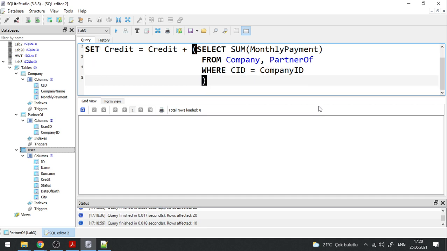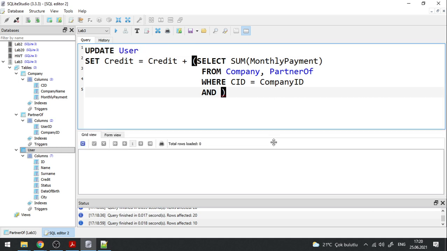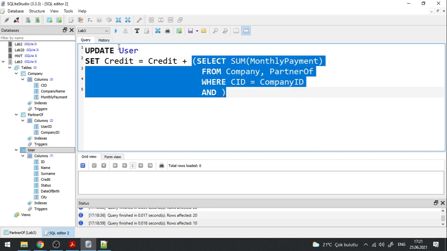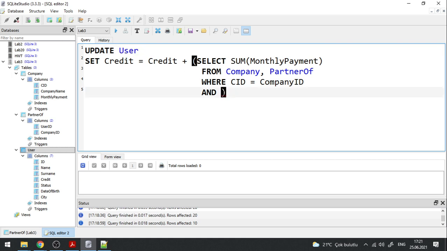But we would like to also relate this subquery to the individual user that we are updating. To do that, instead of introducing another user table within the subquery, I'm going to refer to the user table that's outside my subquery. In a subquery, we can introduce new tables, and one other option is to use an existing table outside my subquery. So this is my subquery. I would like to use the user table that's outside my subquery. I can directly do that.